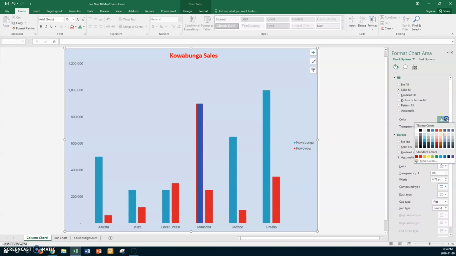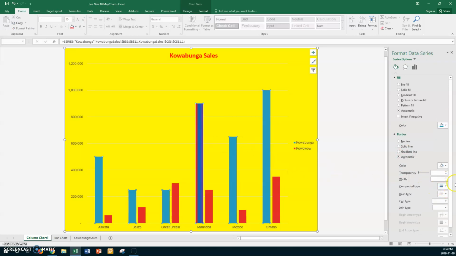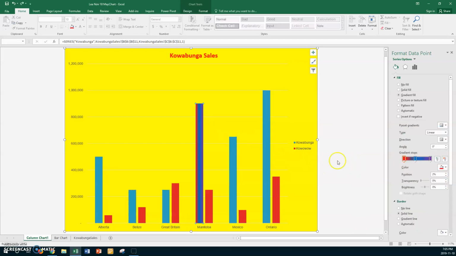Now I want something else. What if I put in yellow? Okay, definitely now. And now if I make that border white, and I want to change the width here and push it up. Oh, hold on. I didn't want to. Let me go Control Z here. I didn't want to do the whole thing. I just want to do this one. Okay, so I just got the one selected.